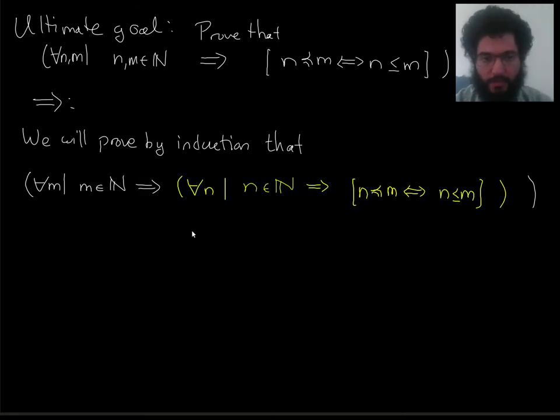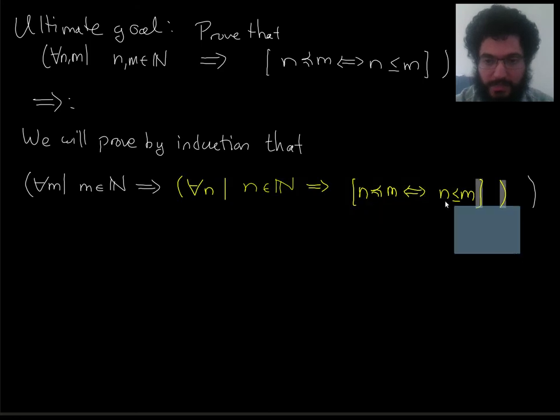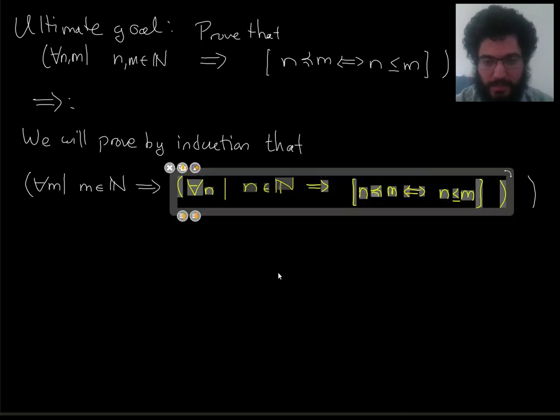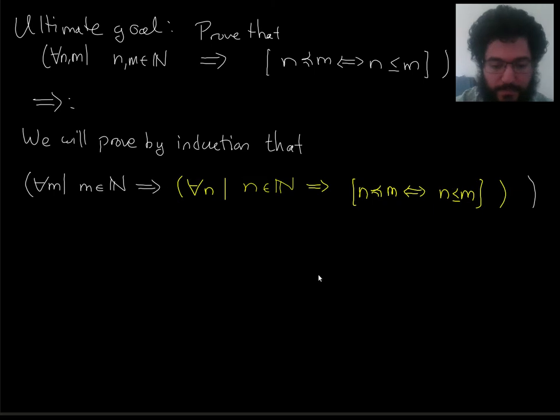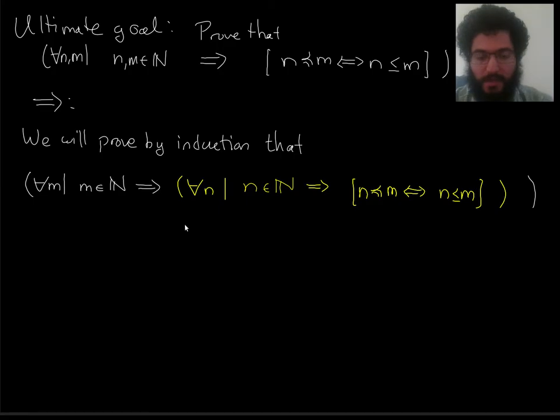But you will see why in this situation it's helpful to make this your induction, the thing that you're proving by induction. Make this your phi. Actually, I'll tell you right now, it's because of the induction step. In the induction step, you get to assume the induction hypothesis, right? If you stick the for all in here at this level, then your induction hypothesis contains the for all in it, and it ends up being a stronger induction hypothesis, and we will need that in this proof.